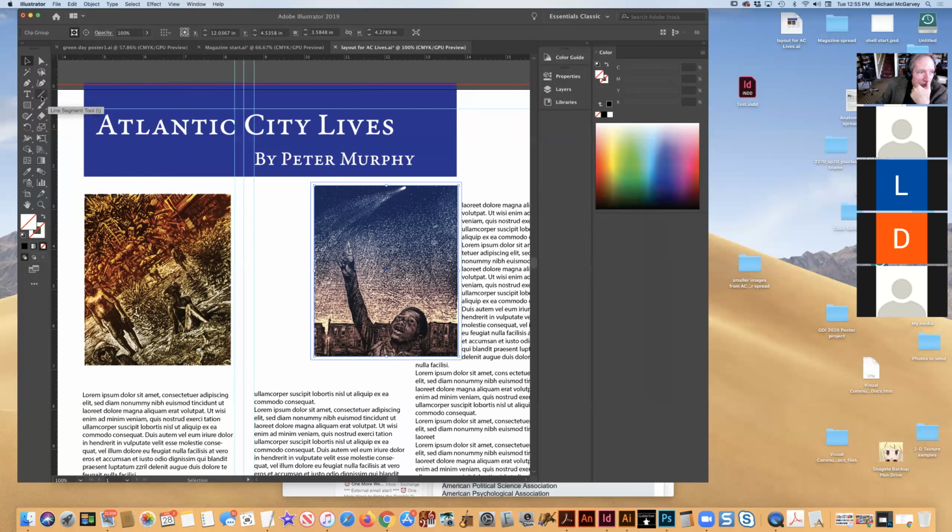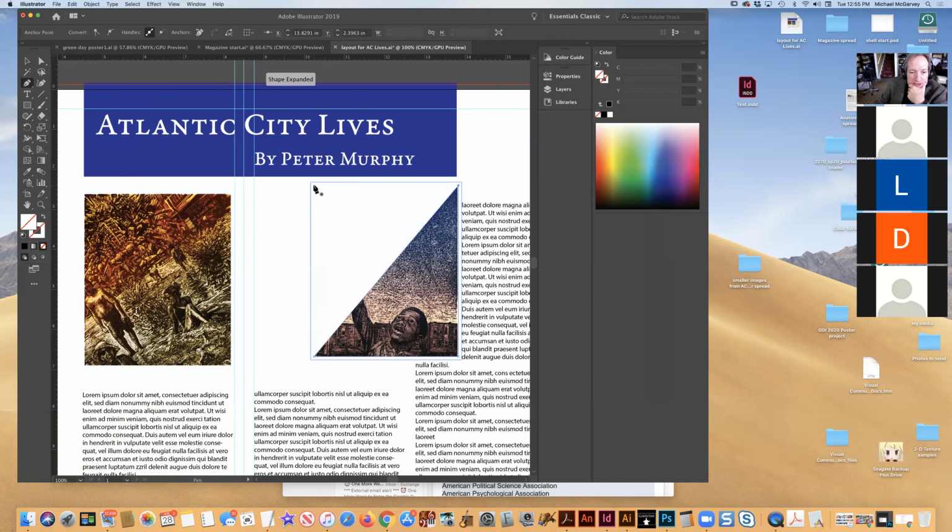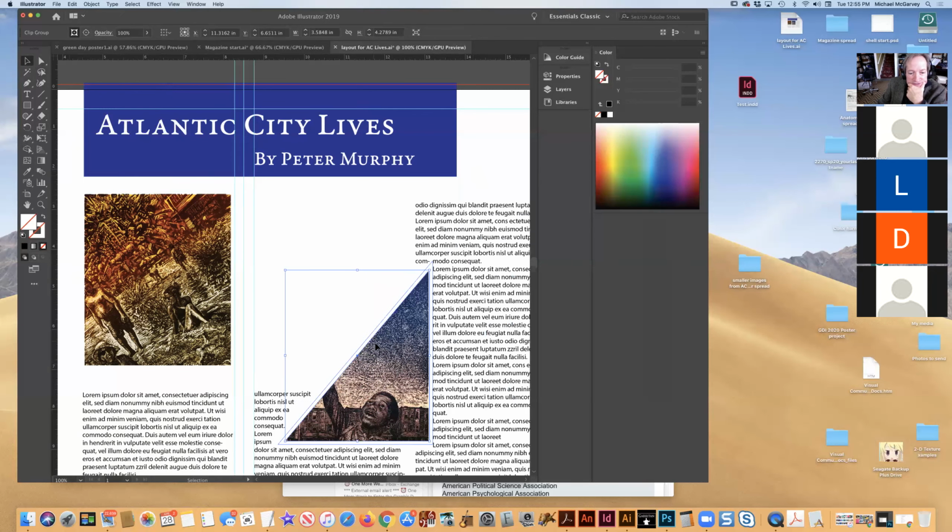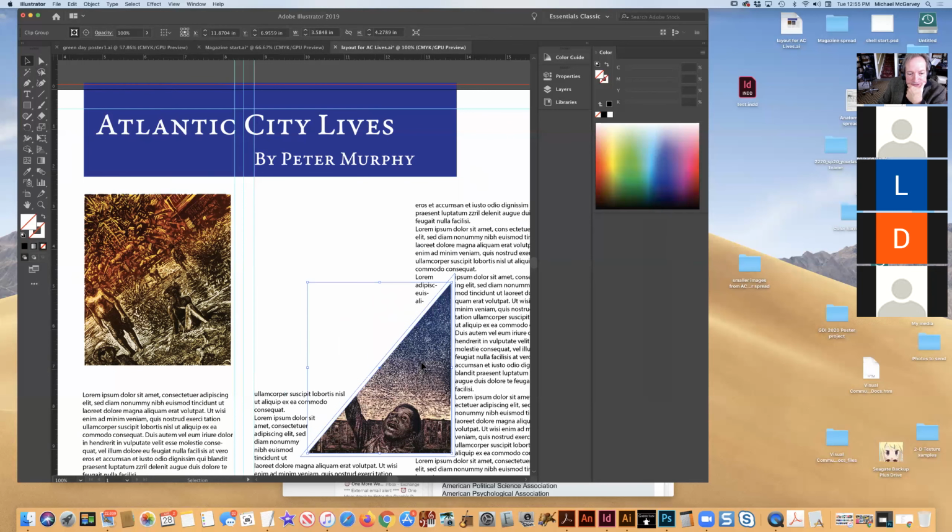Okay, so I'm going to go to my pen tool and modify my selection. I'm just going to get rid of that. And here's my triangle shape. And if I do this, it's going to do that, which is kind of cool. I actually like the arm to go up that way, but that'll be another time. So you can see what it's doing, right?